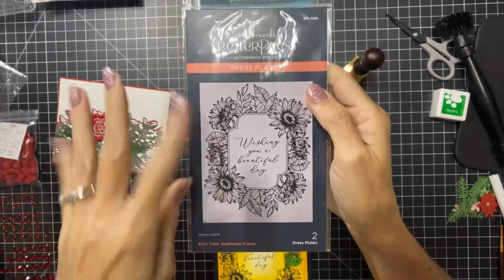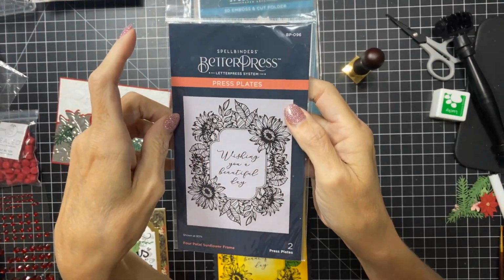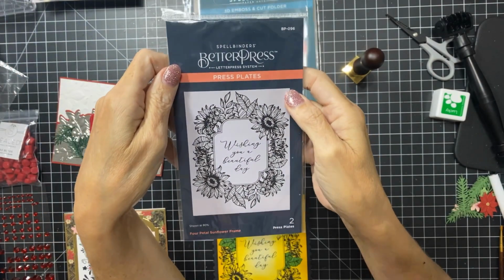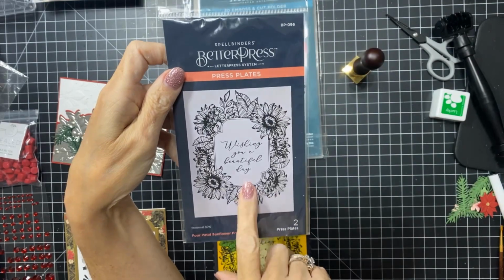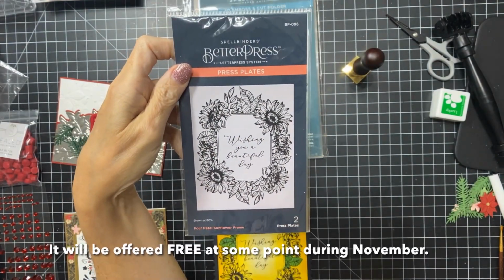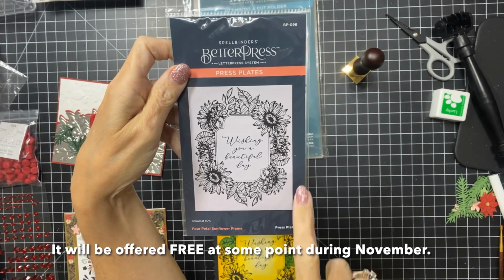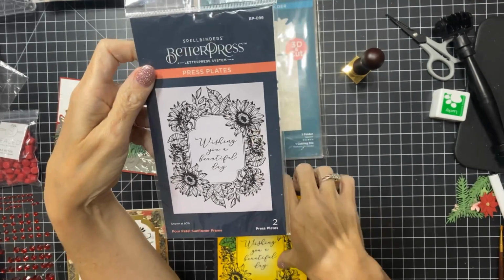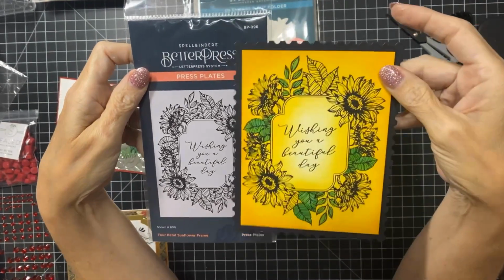But this BetterPress plate will be free with purchase. That could change, but as of right now, that's what I've been told. I just don't know all the exact details. Gorgeous, gorgeous plate, as you can see here.